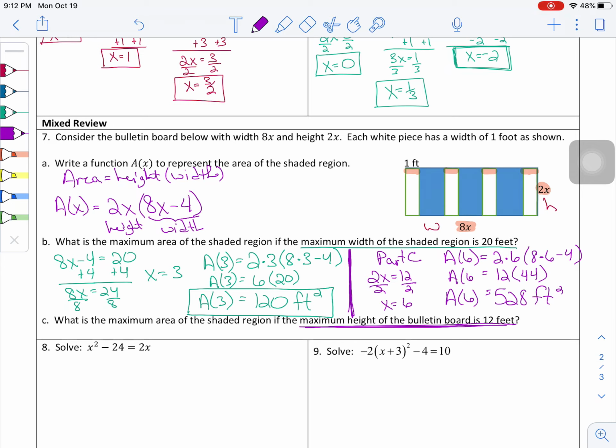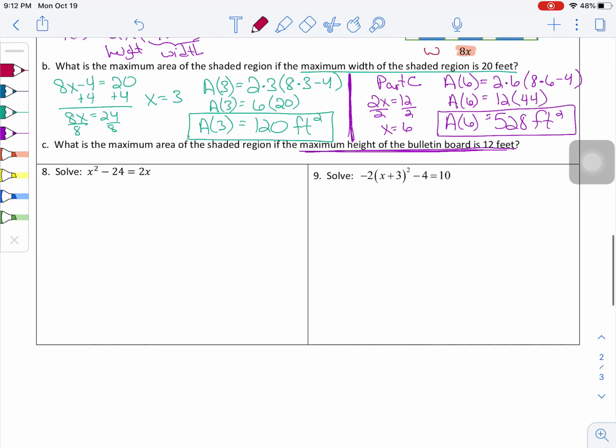And this A of 6 keeps dropping down each time. Now, A is not a variable on its own. It's a function name, so please don't think you need to do anything to get the A by itself. You don't. Okay? So those are the problems that were kind of new this unit.